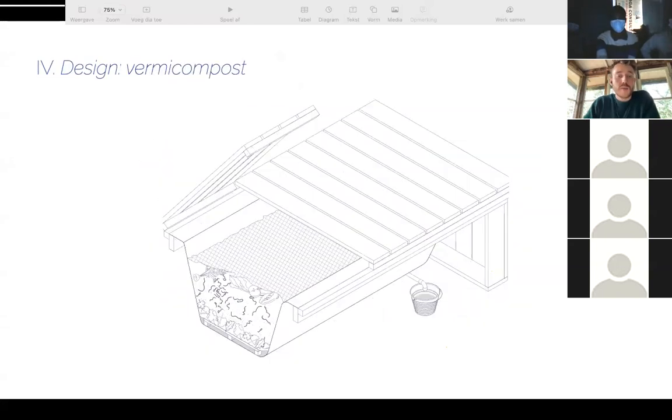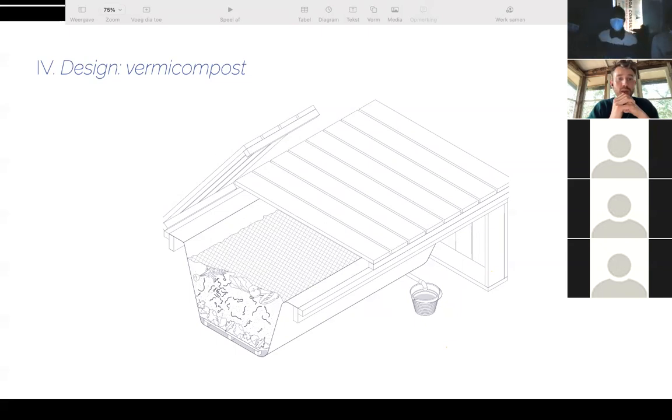And then a last one, I think we're there, is vermicompost. So that's composting with the help of worms. In this case, you see a cut through a bathtub with a wooden lid. So the idea is that in your bathtub, you raise it a little bit with some stones, a piece of wood, a piece of chicken mesh, and then put on your organic material, basically all the garbage or the waste, the leftovers from your kitchen. Ideally, uncooked food, no meat, no rice, no fats, because it might attract other predators as well. I just used to put everything in there and it kind of worked.